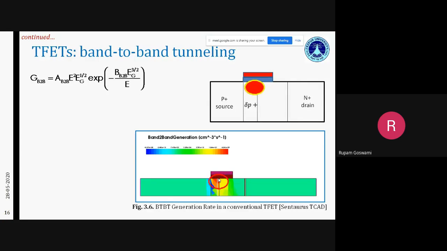Therefore, the band-to-band generation rate is centered around this particular junction near the interface of the oxide and semiconductor. Okay, so now one thing I would like to discuss is a brief outline of arriving at this band-to-band tunneling rate. Most of you who are doing research in this area will be very acquainted with this process, but I would still like to have a brief discussion on this, so that the other students also benefit from what we are trying to do here from the perspective of analytical modeling.